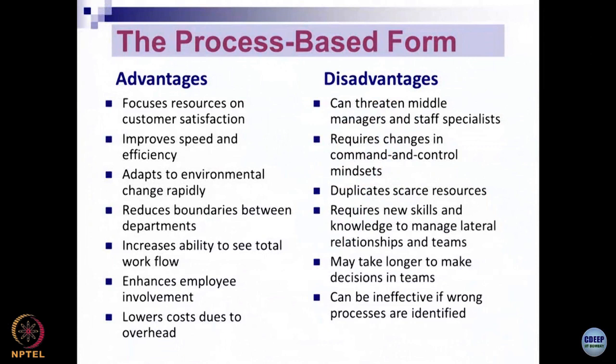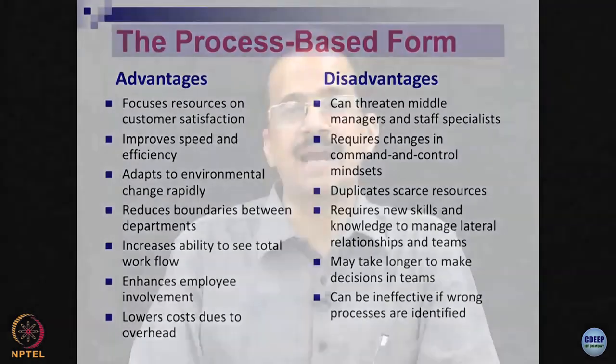Number one, the process-based form can threaten the middle managers and the staff specialists. In any organization, there are some people who develop a deep expertise and deep speciality as well. Generally, in the process-based organization, people with multiple perspectives and multi-dimensional competencies are preferred, and in that environment, very narrow specialists at times do not find the opportunity to express their talent.